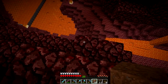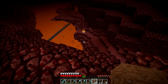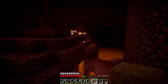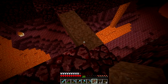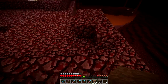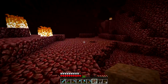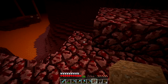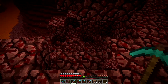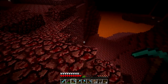Oh, look at the hoppers — that's crazy, man. I don't know whose stuff this is. Let's just pillar across right here. Maybe I can grab that lava source right there — that's what I'm hoping for at least. I don't see that lava source. Wasn't it right here? Let's go ahead and dig a little bit of this up. Maybe I should take a second look to find out exactly where it was.